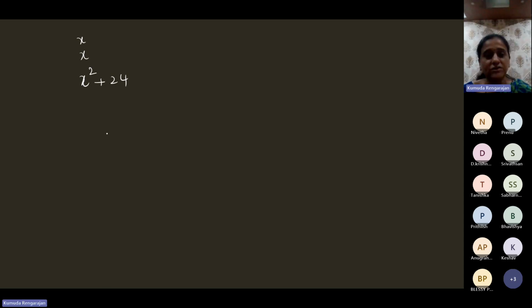In the first case, the square is completed. So x square students are there, x into x, and 24 students are outside the square. So the total number of students in the class is x square plus 24. In the second case, number of rows x plus 1, number of columns also x plus 1, because it's a square. So if the square is completed, how many students should be there? x plus 1 the whole square.